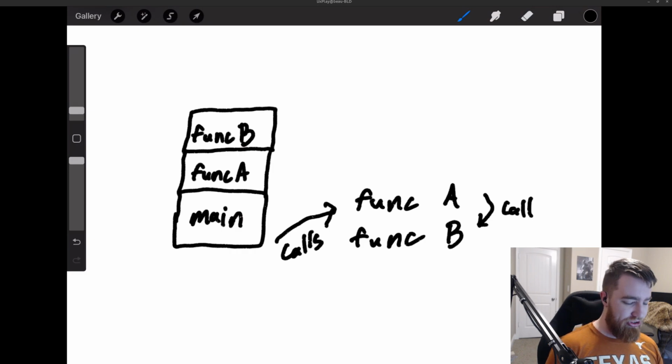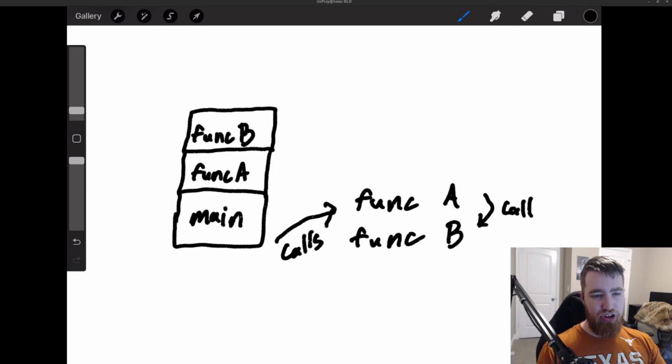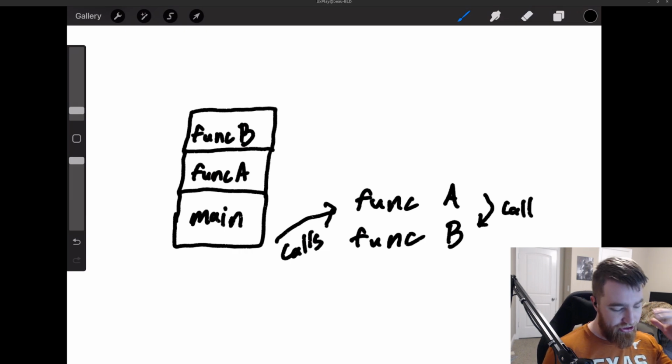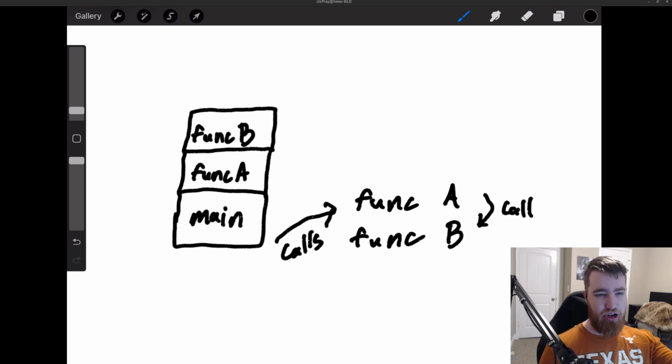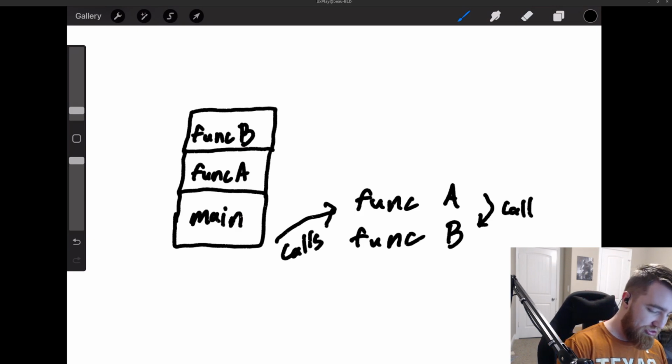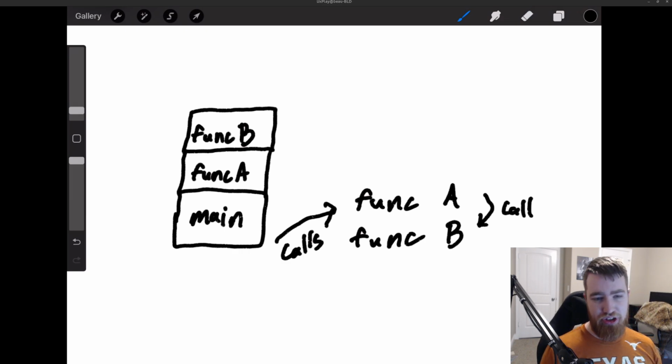And so for any variable you describe, any data you get that gets stored in the stack, and we'll talk about what doesn't get stored in the stack in a second, these end up stacking on top of each other, right? Now let's say we get to the end of function B, right?